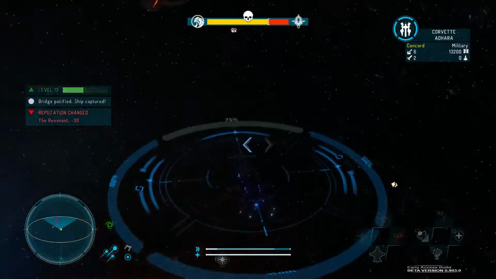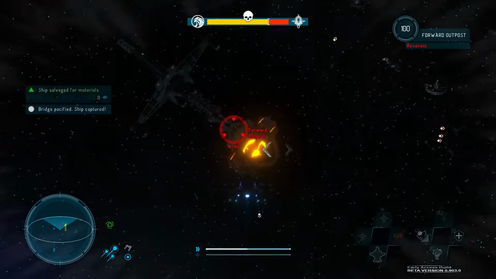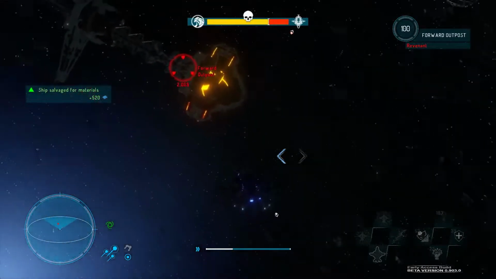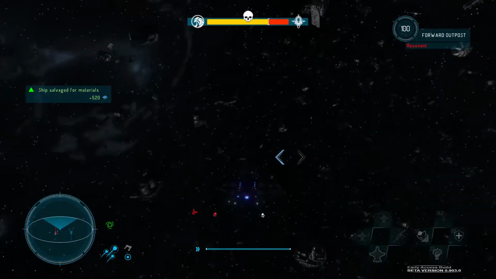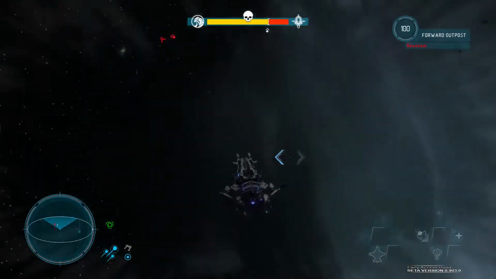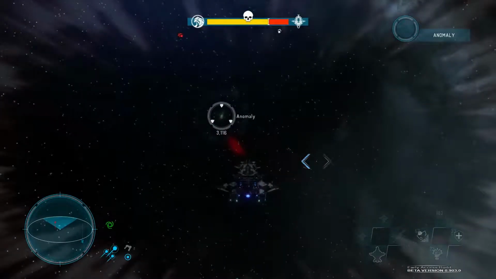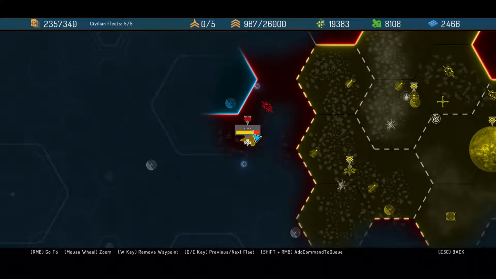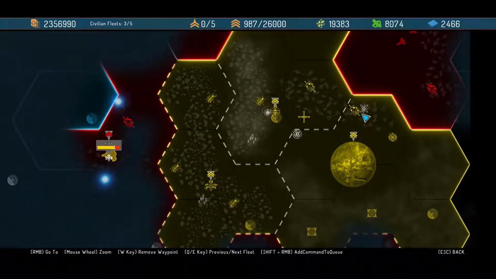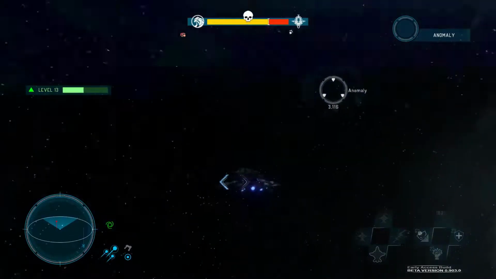Is that the station? No, that's... can't afford. Oh, there it is. Okay, it says it's spawned, but for some reason it's saying it's spawned and it's not. There's a fleet somewhere. Scan and get rid of this. I think my fleet is dying because I can't see my fleet right at the moment. Okay, got rid of you.